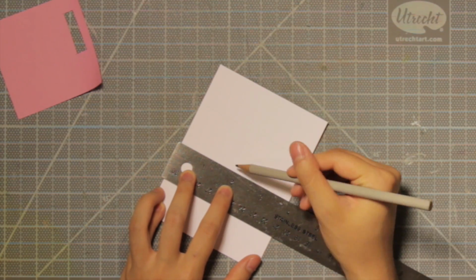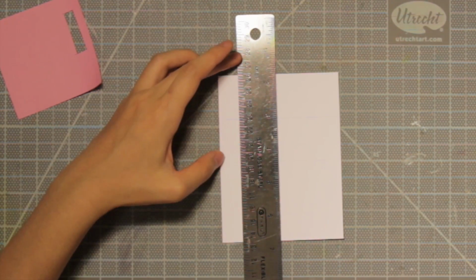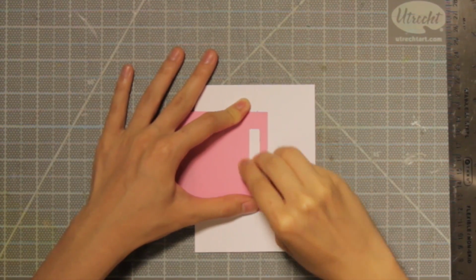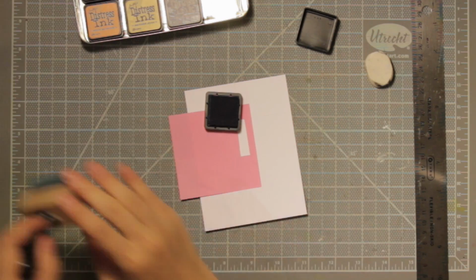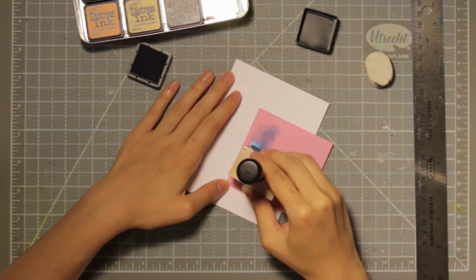I just eyeballed it so I could fit a few of these onto a card. And I'm just drawing some guides right now for myself so that I can make sure that I have my candle all centered up. I'm going to be starting from the middle and then working out to the sides because this way I can make sure that it's even. At this point I wasn't sure if I was going to do 3 or 5 candles, but I really just figured it out as I went along to see what would fit.